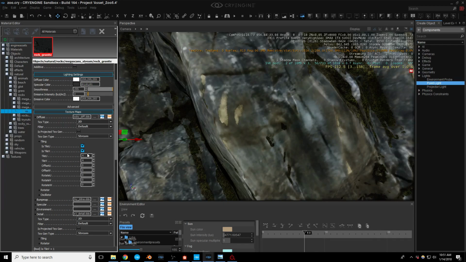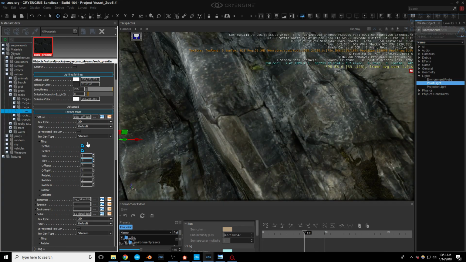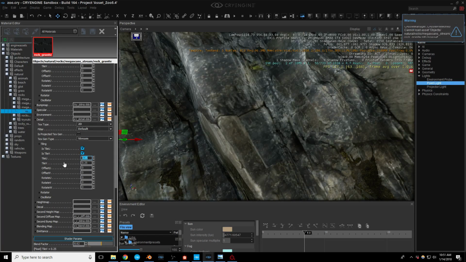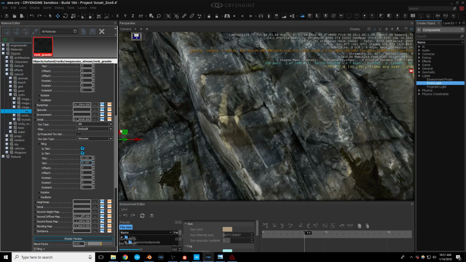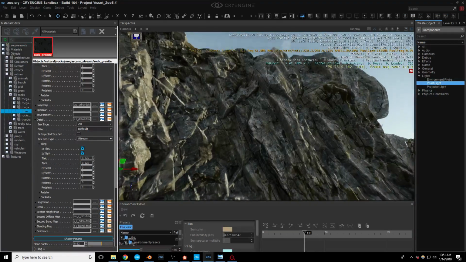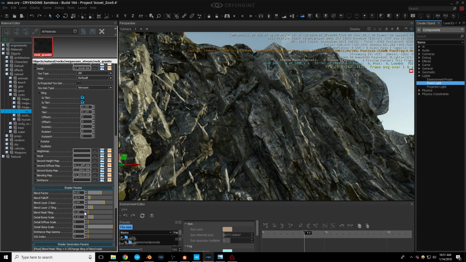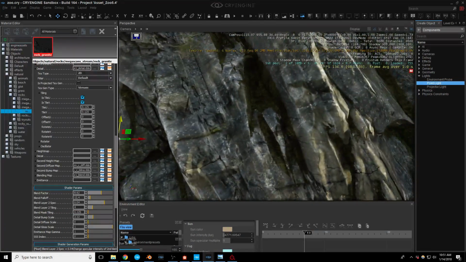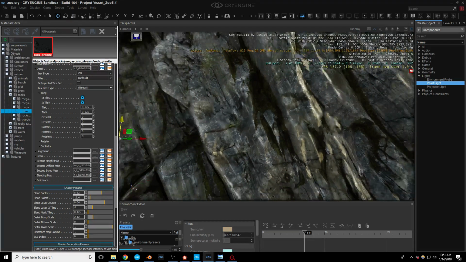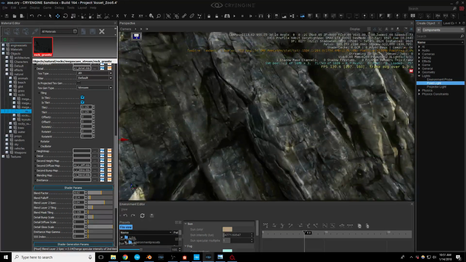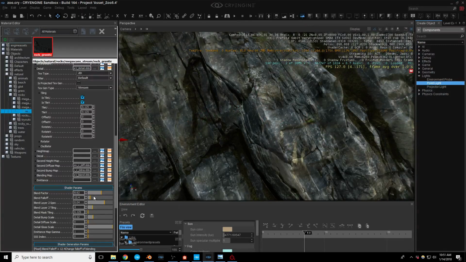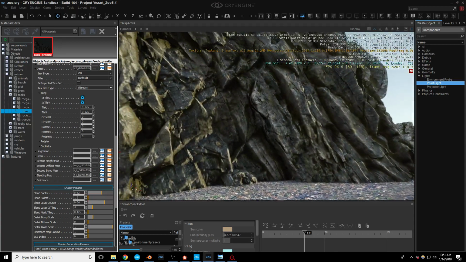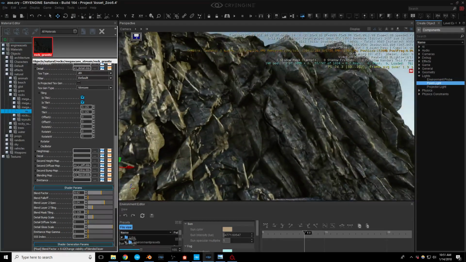But you can always bump up the tiling to say maybe this to be 8, and then of course you need to adjust your tiling for your detail to be 0.125 and 0.125, as well as for your mask. So again, 0.125 here. Now, getting up close, you'll see that it looks quite a little bit better. And let's try and adjust blending a little bit, just so that it gives it that softer transition, just like that. So there you go.